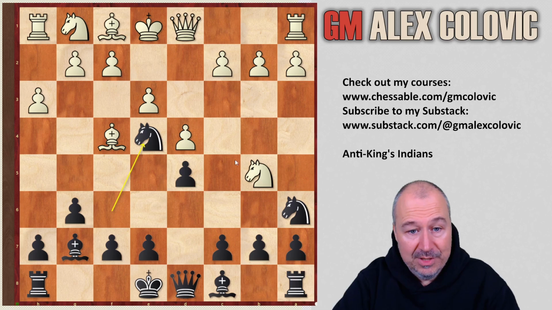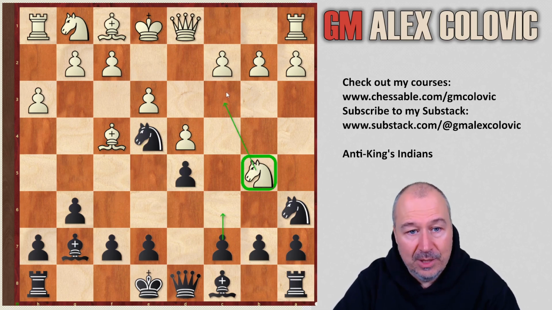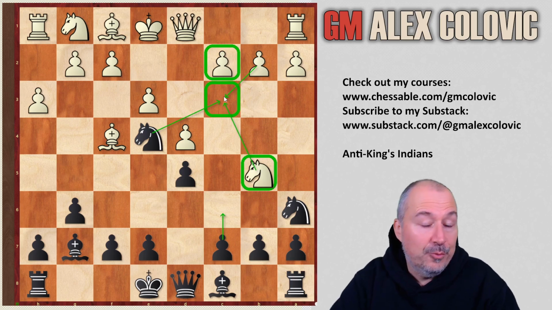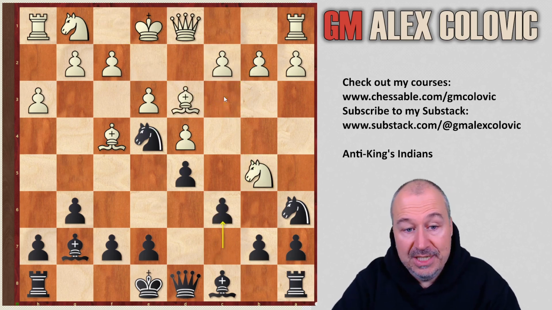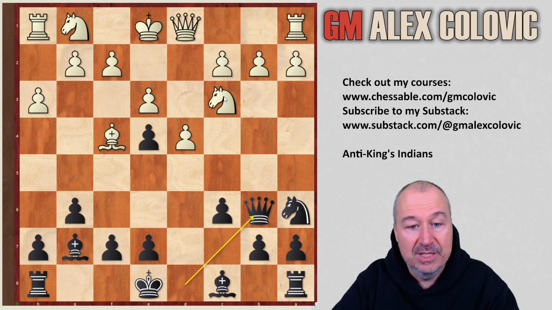And the idea of the move is that this knight on b5 after c6 will have to go back to c3, when after knight takes c3, bc3, Black will succeed in doubling the White pawns on the c file. So if White wants to avoid this, he should go bishop d3, then bishop e4. But again, this is fine for Black. de4, knight c3, queen b6.